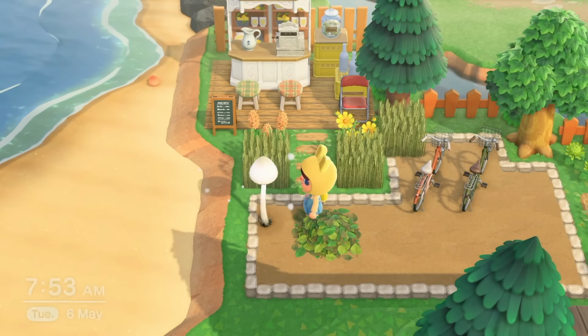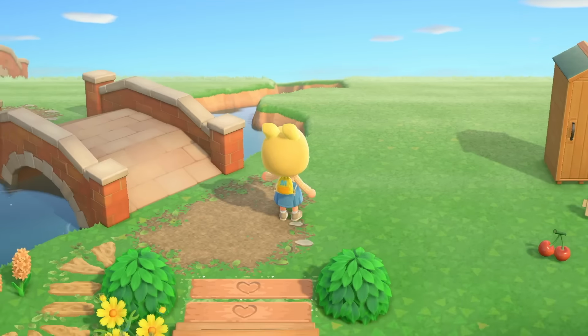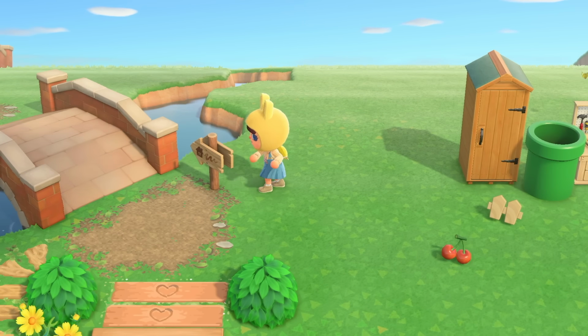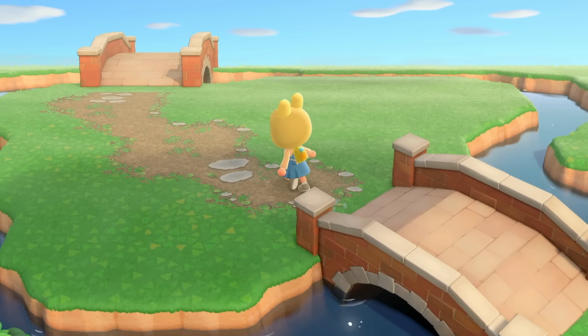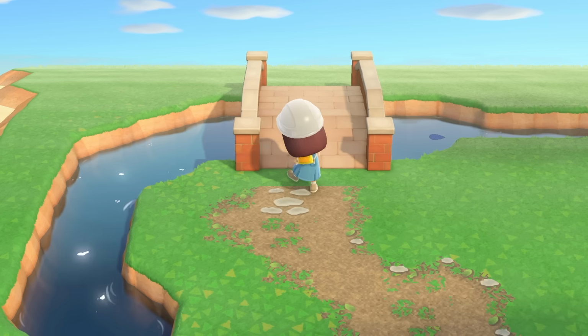Now, a bike parking area actually needs bikes for the bike parking, and we've also got a little mush stamp and a lovely green leaf pal. And then I want to pop a sign here because I think I'm going to put my house over the other side. We won't be doing that today, but we will be doing that in tomorrow's video.